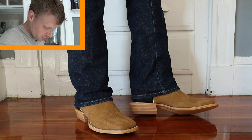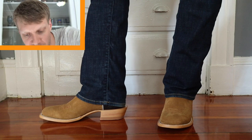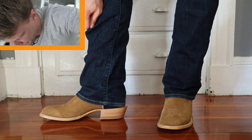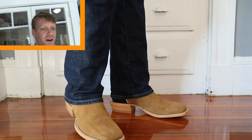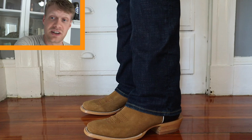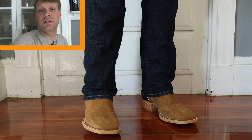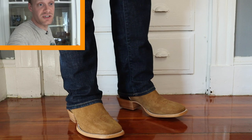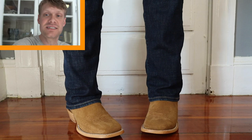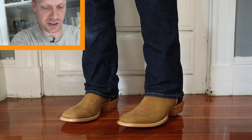That spur ridge really juts out — that's a different look for me that I'm not quite used to yet. It'll probably look better with longer jeans so you can get that bunched-up look. I'm not going to be wearing spurs since I don't do that kind of work. I went with the 11D from the recommendation of owner Phil Jiharo. My other Hondos — the round toe — are 11.5D, but because this is a square toe, you have more room in the toe box, so usually that means you can come down a half size.